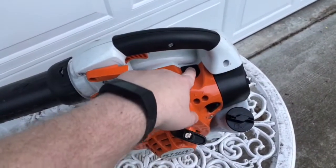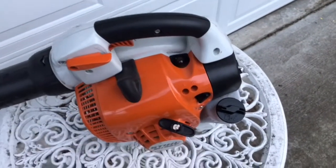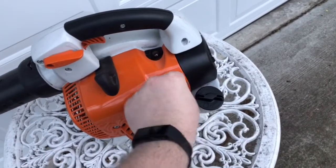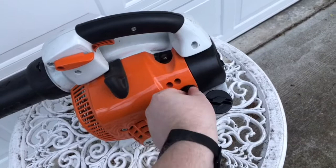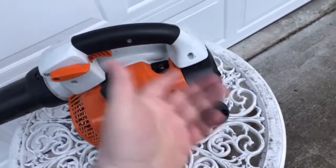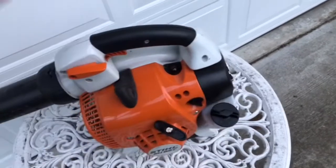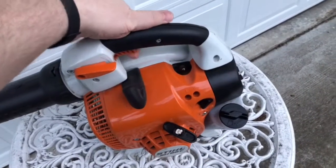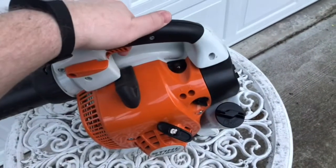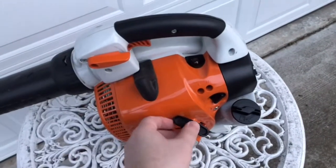This right here is a primer ball. Down here, there's far to the back, then middle, and then front. That's full choke, half choke, and then off. And then if you have it on, hit the trigger, that automatically flips. So you'll see it automatically turns it off.